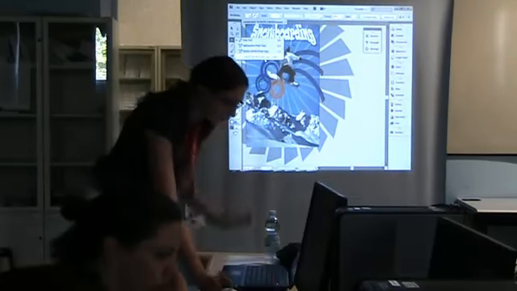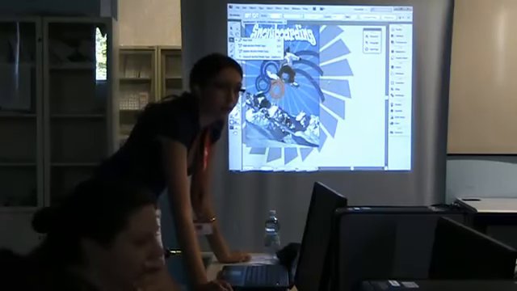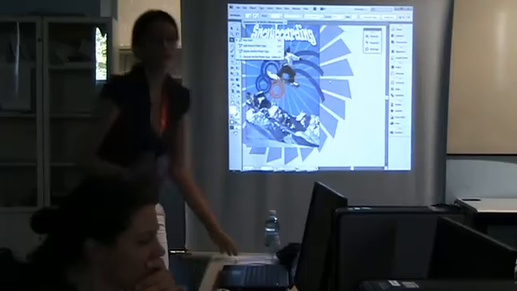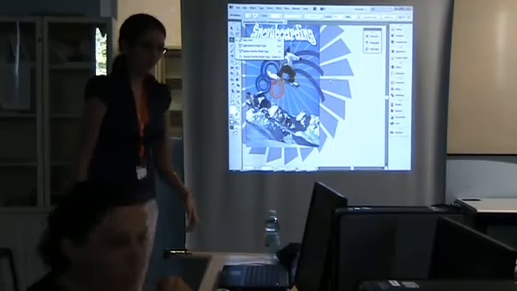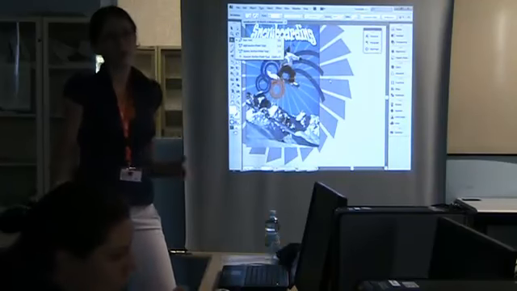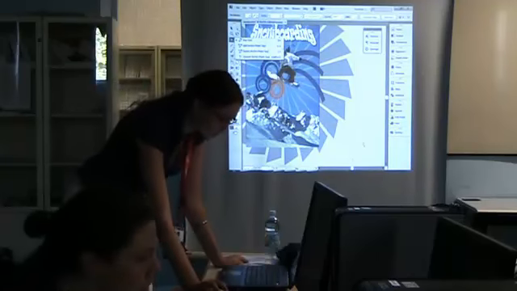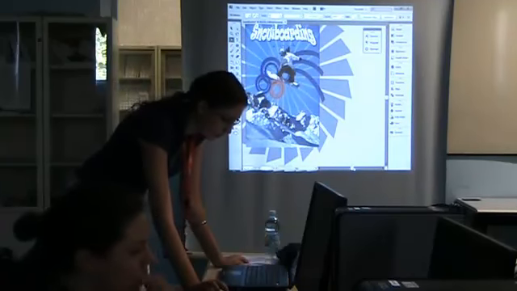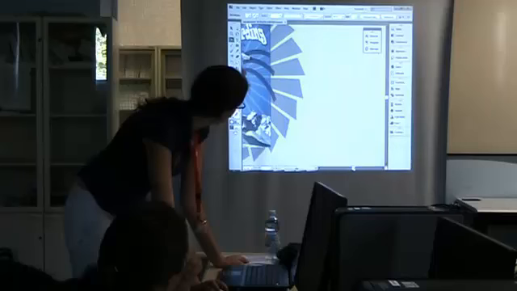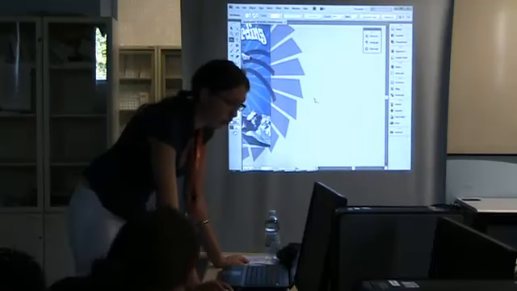And okay, I'm going to show you how to do it. Pen tool is not easy. It took me quite some time to figure it out. You have to have a lot of practice to use it. But you can use it for simple shapes like curves and stuff. You won't be wrong there. So you can just go away from your artboard and make a path over here.